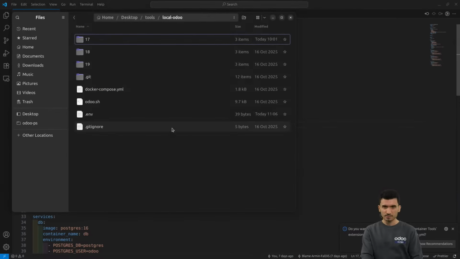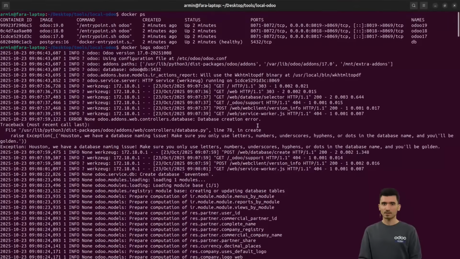However, I see from the logs that we have the extra add-ons. So we're just going to try to use that until I fix it, hopefully after this. As you can see, the mount extra add-ons is there on Odoo 17.